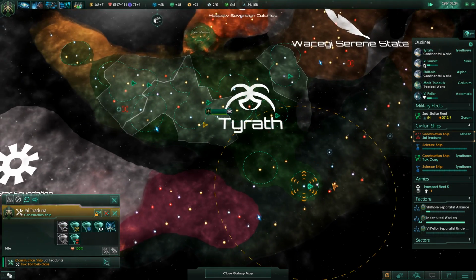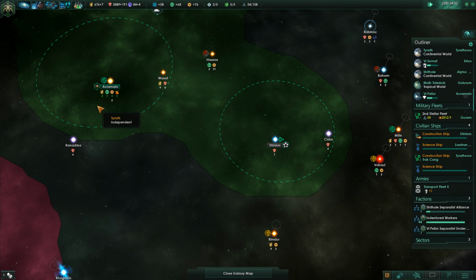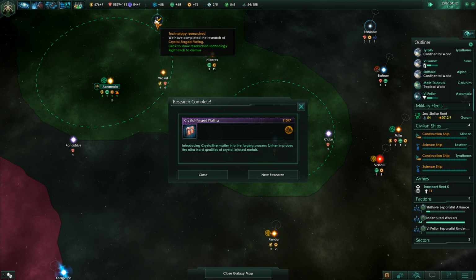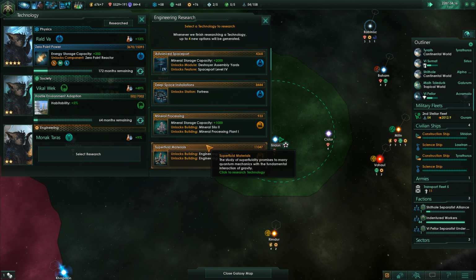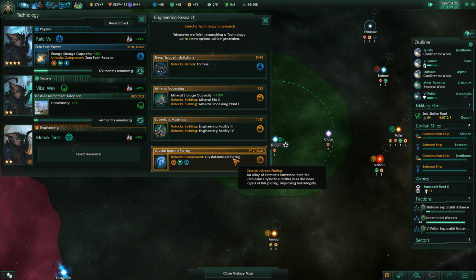And then this construction ship is down here. Let's try and get some more minerals. Yeah, so let's get more minerals here as well. Crystal forge plating. Good. That's important. We need to keep our mind on that. Crystal infused plating.